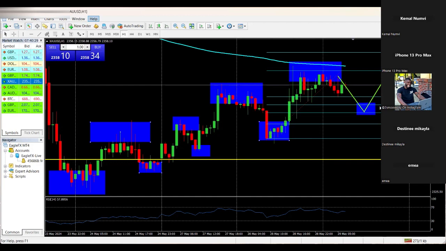It gives you like 1, 2, 3 touches at the 61.8, and then it's definitely going to take off to smash TP1 at 0% and smash TP2 at minus 27%. That's all there is to the strategy, man. On Monday, we actually made a lot of money from gold. On Friday, we made money from gold, and today is Tuesday, and we're definitely going to make money from it as long as the market respects that structure.